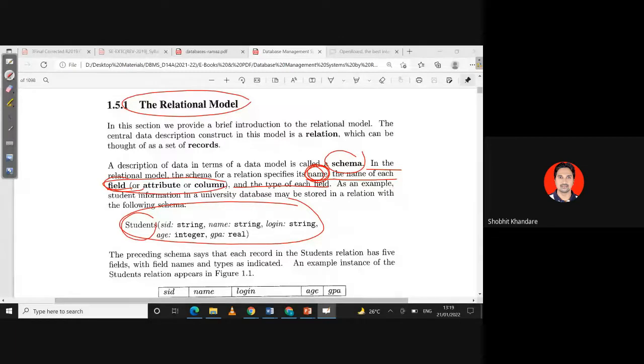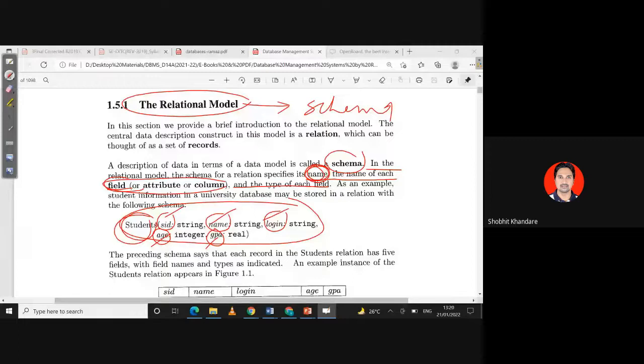So how do you define them? Here: SID, the student ID, name of the student, login ID of the student, age and GPA. These five are called different fields; you can say attributes or columns.